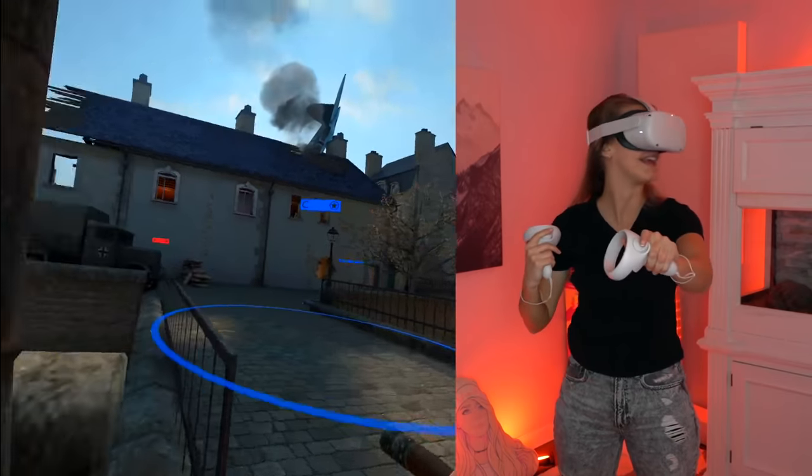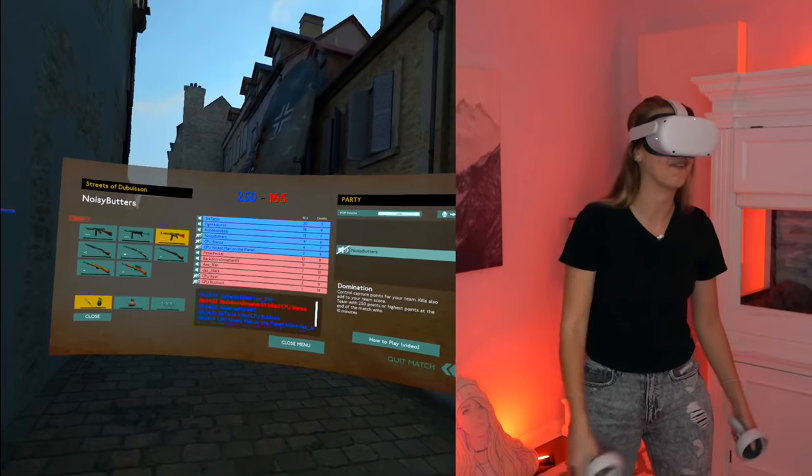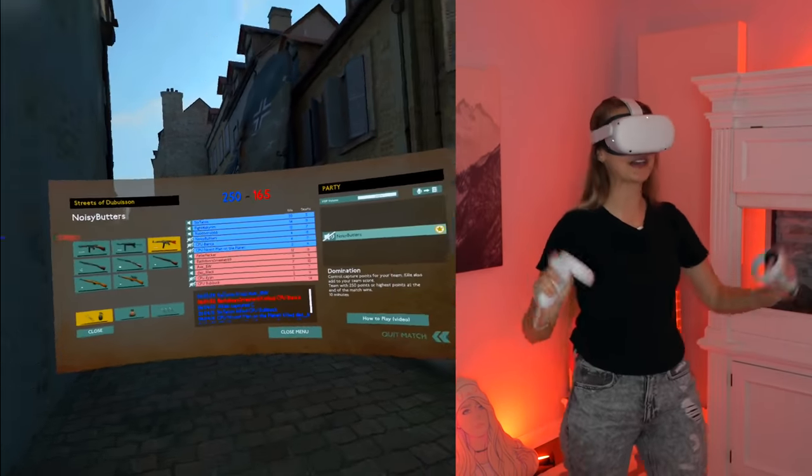Grenade! Give me that. I will throw this at somebody. Look at the wing. Oh, no, I won't. Game's over. Okay, well, I went 4-6. Pretty good for a warm-up.